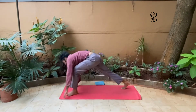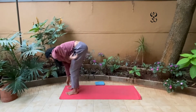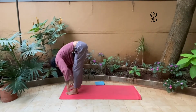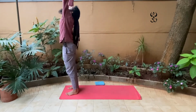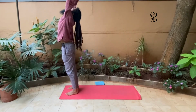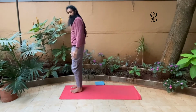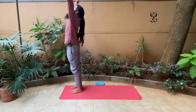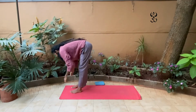Inhale, left leg forward. Exhale, right leg forward. Inhale, arms up, arch back. Exhale, hands to center. Inhale, arms up, arch back. Exhale, folding forward.